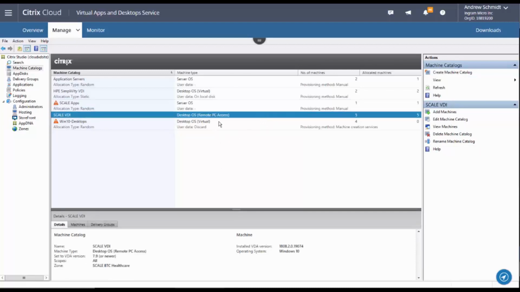Much more common use case in desktops, especially for persistent desktops, which again, since I can't talk to the hypervisor, I can't use MCS or PVS, which means I'm going to do persistent desktops. Pretty much my only option, because from a Citrix standpoint, it looks like remote PC access. So yeah, absolutely, users could go in and inadvertently power off that desktop. All right, so obviously I would not want to do this for large scale. Again, from an evaluation or proof of concept, probably not a big deal.